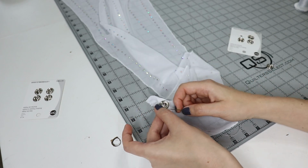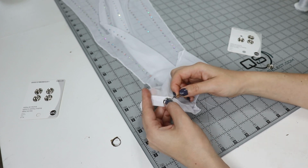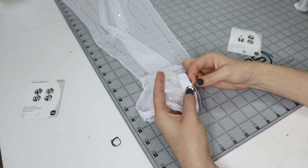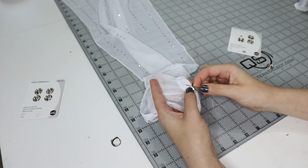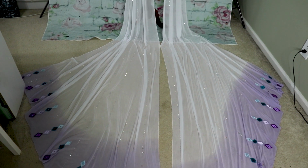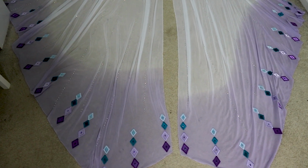But if you do plan to wear your Elsa dress outside or without the capelet at any point, getting white or clear snaps might just look better overall. Again, I might replace them at some point if I can find clear ones, but these will be fine. They're not going to be the worst thing in the world. And there you have it, how I made the capelet for Elsa's spirit gown from Frozen 2.